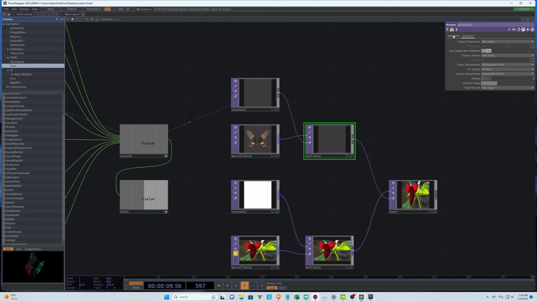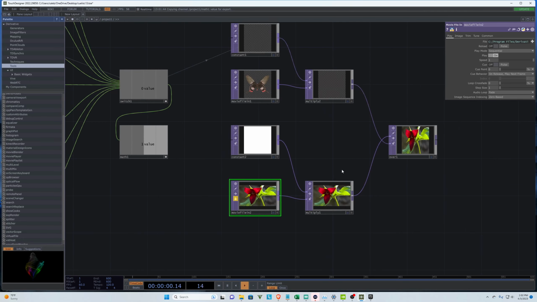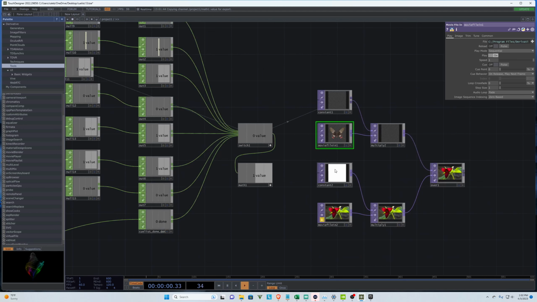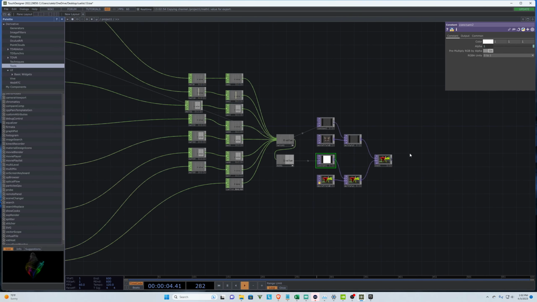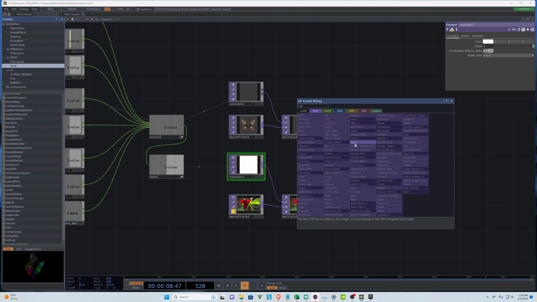You're going to want to wire your actual movie texture into the bottom so that it preserves its resolution. Then I'm going to plug the wider of these two in here. Oh, this still needs to be exported. And so now we can run kind of a null output.